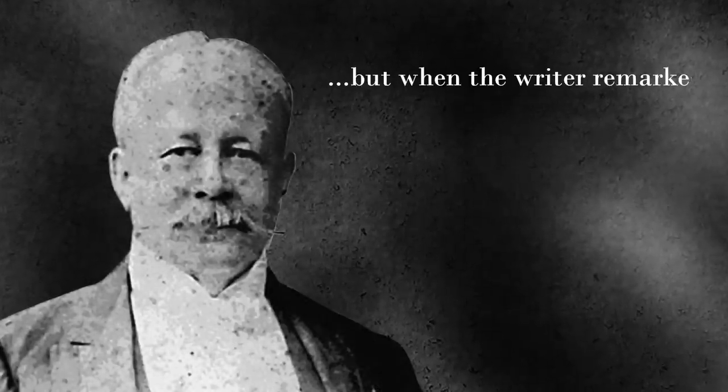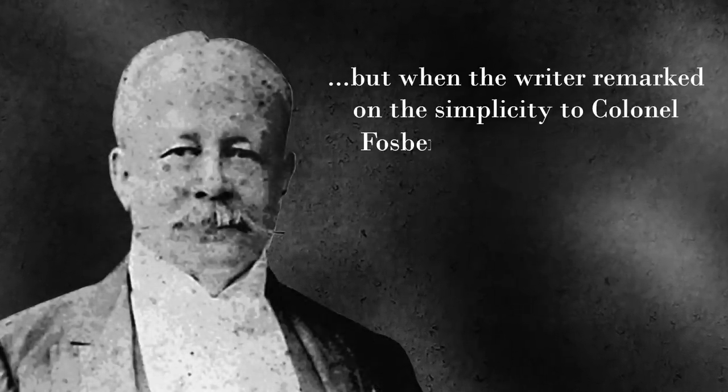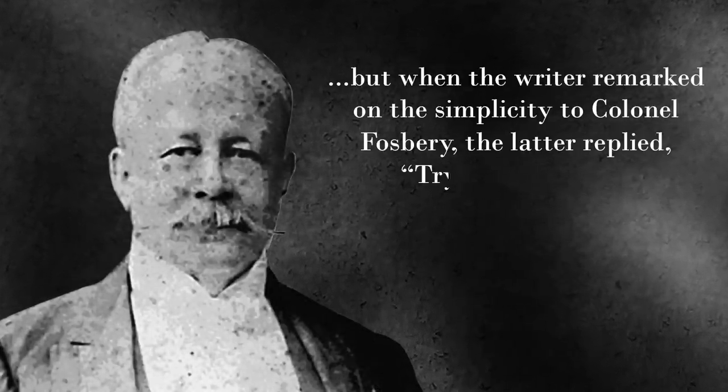Now, I hate to leave things on a down note like that, so I'd like to share what is probably my favorite quote from the entire Webley Fosbery endeavor. It comes from a sports reporter who in 1901 recalled a conversation that he had had with George Fosbery at the previous 1900 demonstration. The author decided to comment on the simple genius of the automatic revolver, pondering why it had not been done already by someone else. But when the writer remarked on the simplicity to Colonel Fosbery, the latter replied, "Try to make one."